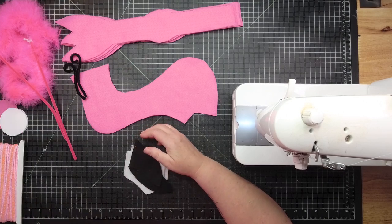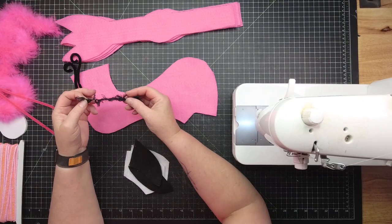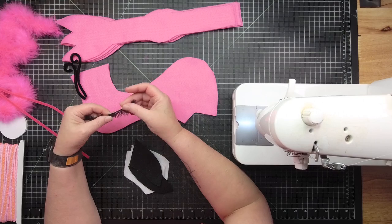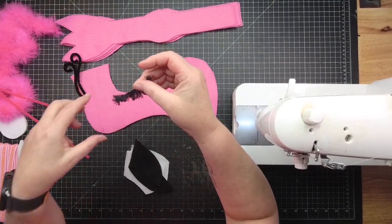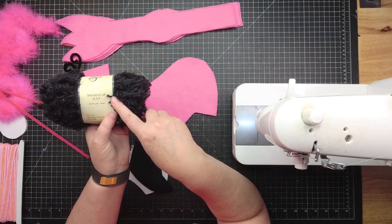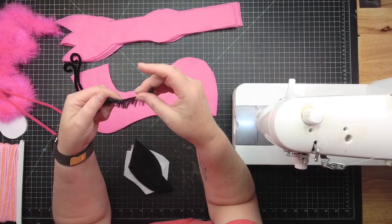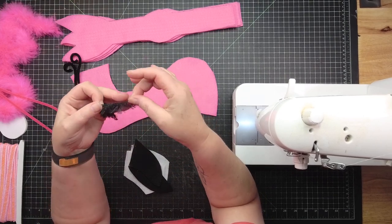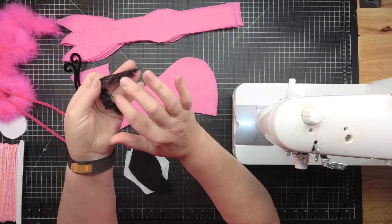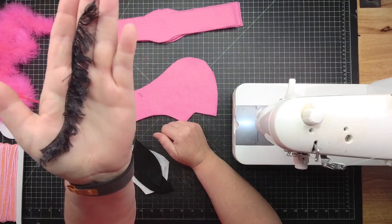One of the things I used in mine, because I had the flamingos having closed eyes, is this yarn from Yarnbee. It's called Snuggle Up Black. But you don't need a whole roll of this just to make two little eyes. They look like eyelashes. They have a vein and then all the little fringes coming down. So that's what I always use for the closed eyes.